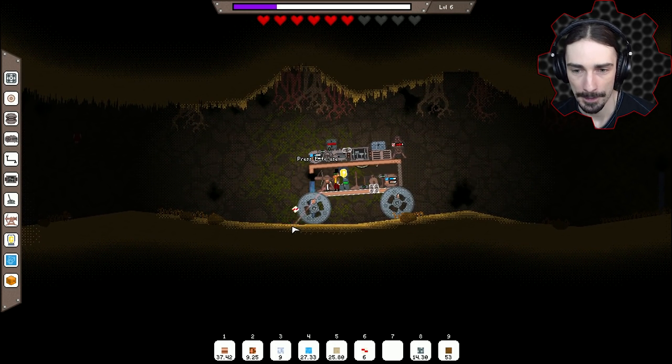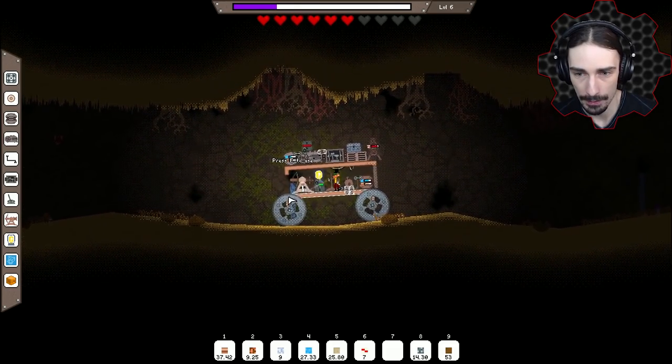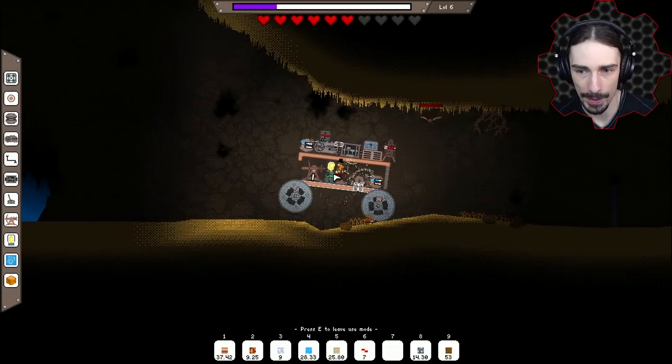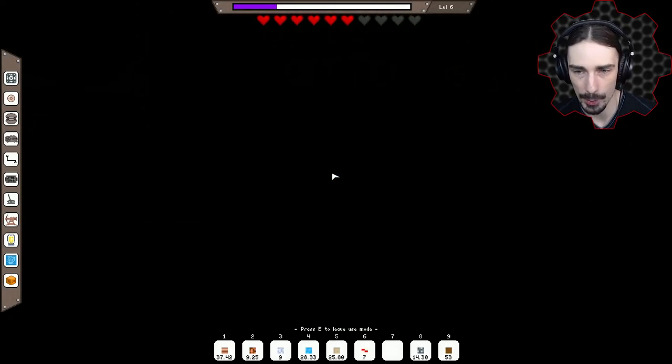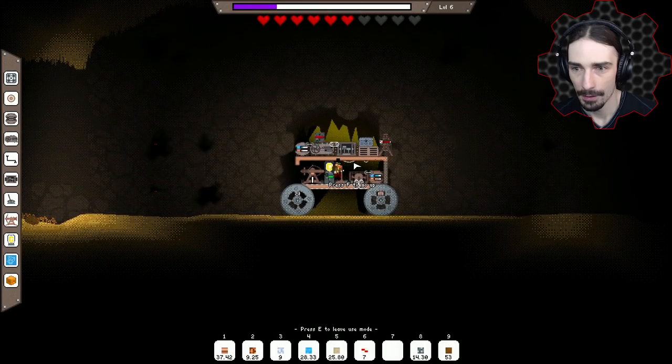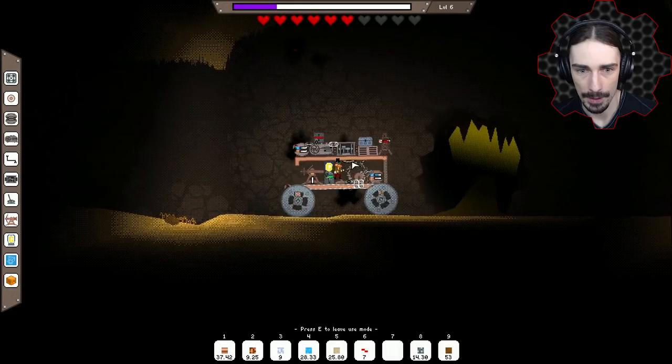I mean, these don't seem nearly as dangerous as the things that actually shoot at me, but hey, it's something. All right, I kind of want to ignore them and just go further. Yeah, let's just go further. We're just gonna go down. We're gonna ignore the bats. All right, now I feel like I should start getting nervous. I'm gonna keep going this way.